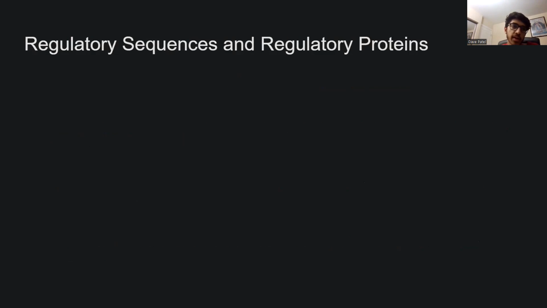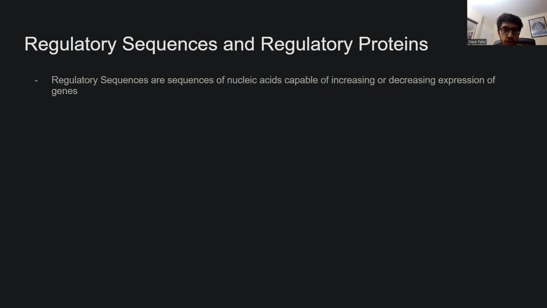So then let's just talk about regulatory sequences and regulatory proteins, which are pretty vague terms that describe many different things. But in general, regulatory sequences are sequences of nucleic acids capable of increasing or decreasing expression of genes. So this is literally a section of nucleic acid that can influence the expression of nearby genes.